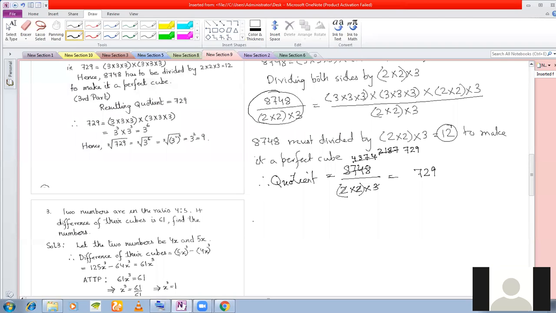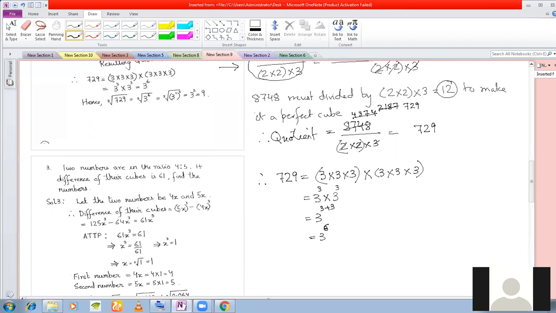Okay, so therefore, what are you getting here? Therefore, from this step, what can you write? You can write 729 is equal to, here also, this 2 will cancel. All this will cancel. So 729 you're getting as 3 into 3 into 3 into 3 into 3 into 3. Okay, which is 3 cube into 3 cube, which is 3 to the power of 3 plus 3, which is 3 to the power of 6.